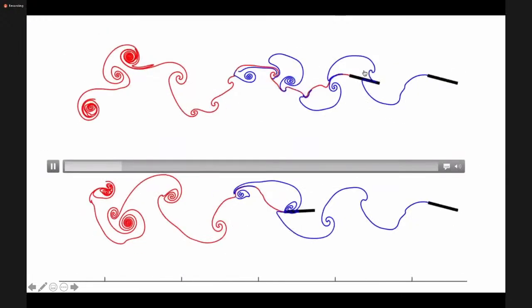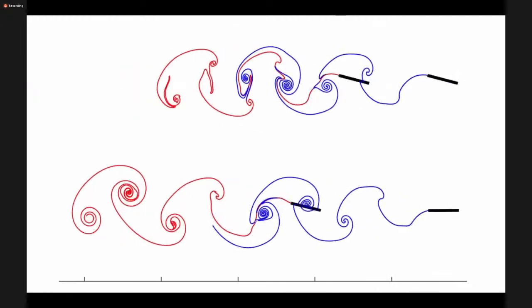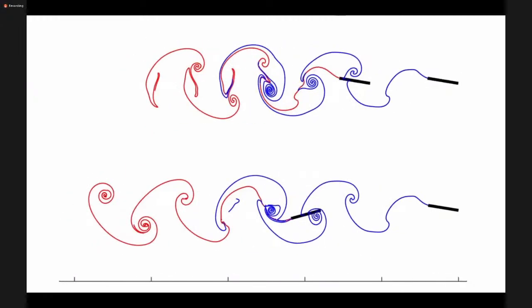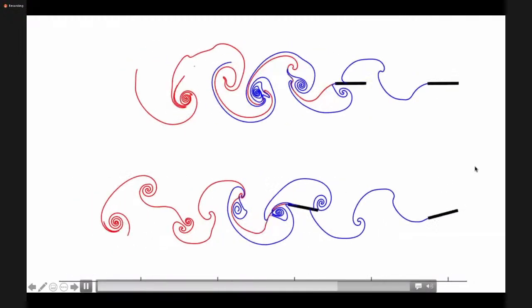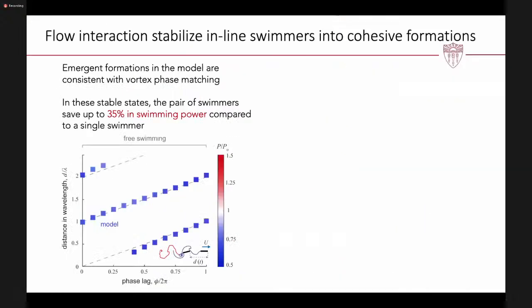So you see that the follower is going to passively move and decide to sit at a specific location in the wake of the leader. And this is a passive mechanism, no sensory feedback control here. So in the case where you had 0 phase difference, it decided on a distance. In the case where you had some phase shift, it decided on another distance. And what's interesting is that these equilibria are not the only equilibria. Actually, there are multiple. There's a series of equilibria depending on where you start the follower relative to the leader. This has been noted in the experimental work of the Courant Institute people.